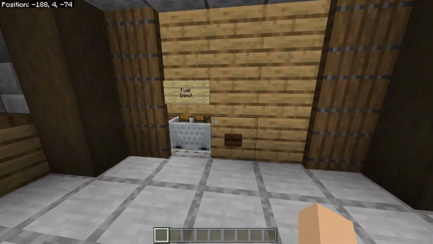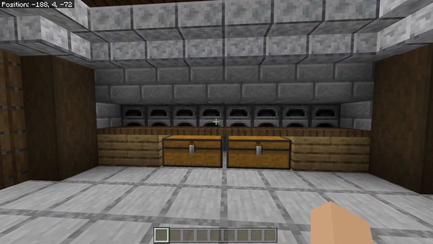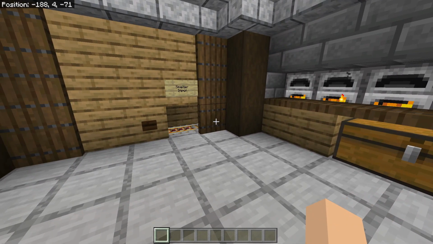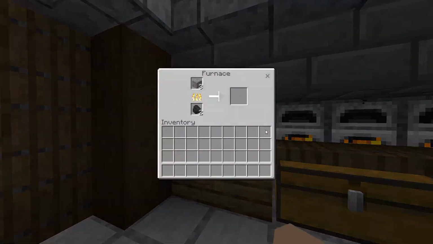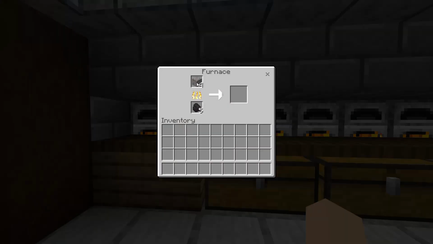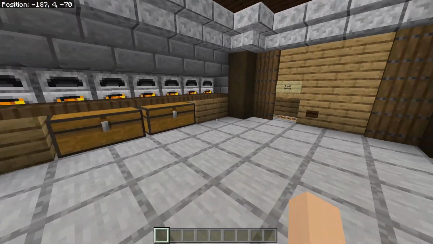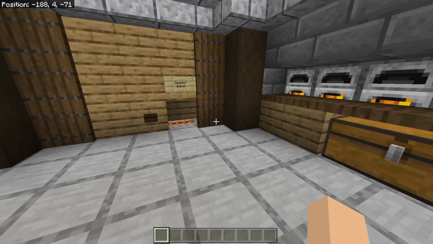So I'm just going to go ahead and hit my button here for the fuel. I'm going to hit my button here for the smelter. As you're going to see, this guy's going to light right up and it's going to evenly distribute everything between these furnaces. No problem at all. You'll see here, they're all dropping in and everything will drop down into these chests right here. So we're going to get an even input and then everything's going to output into these two chests right here.